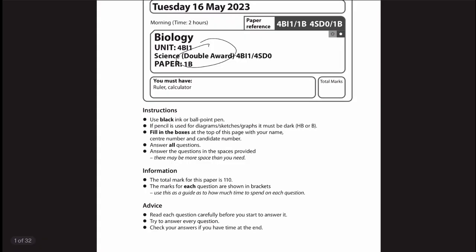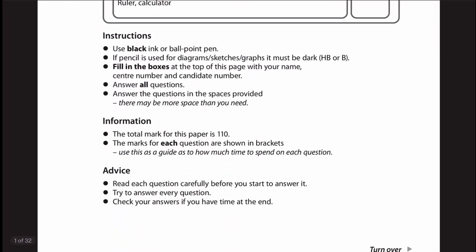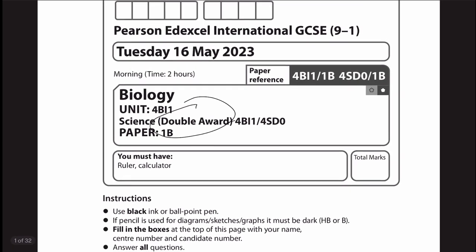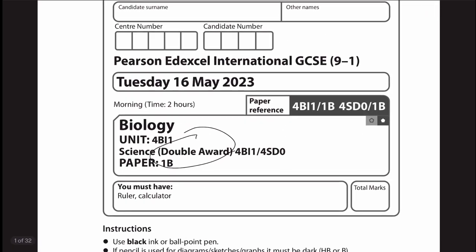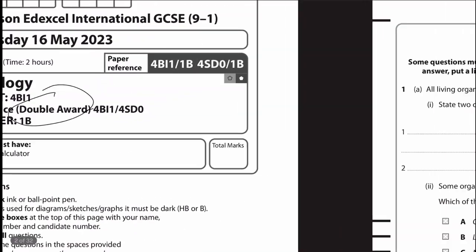That's why today I'm going to go through each and every question and explain my strategy and my thought process to answer each question, and hopefully you will find it much easier to do these Paper 1s. Now remember, these are 110 marks, so it's really important you get this down regardless of if you're a double or triple student. You really need to ace this paper. So I'm going to show you how to do it today with this May 2023 paper. So without further ado, let's get right into it.